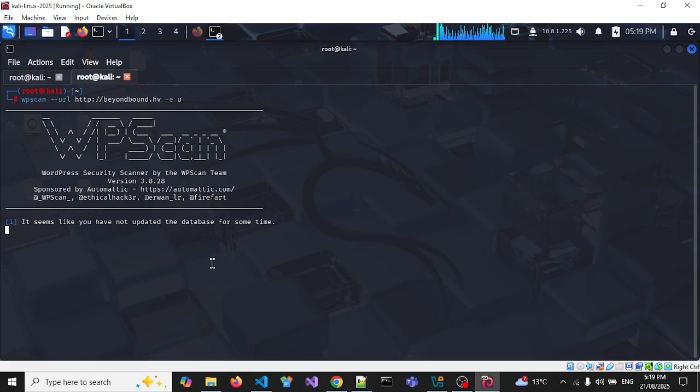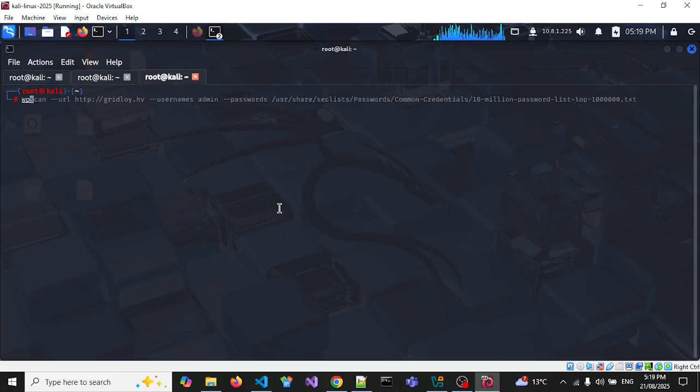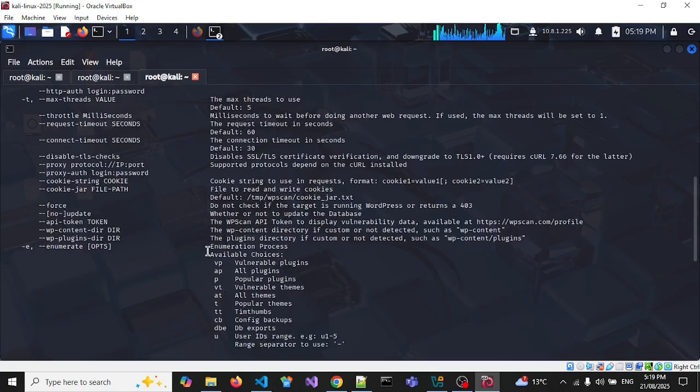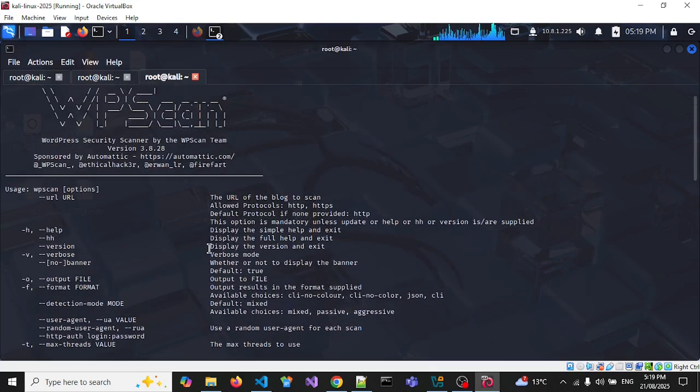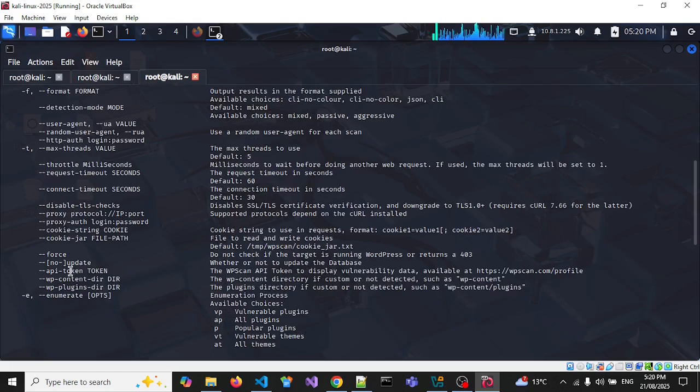Might be updating the database. Not sure what it's doing. Let's have a look at that. WP scan dash help again. And how do you update the database? Does it tell you? Output. You can say whether or not to update the database.